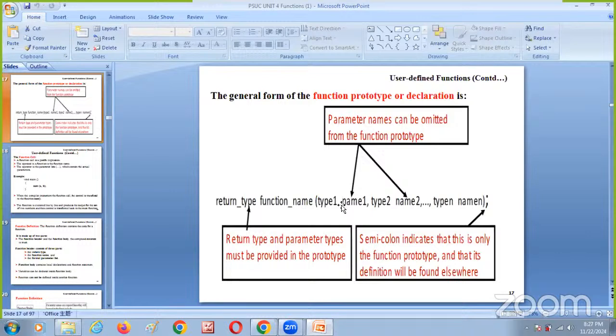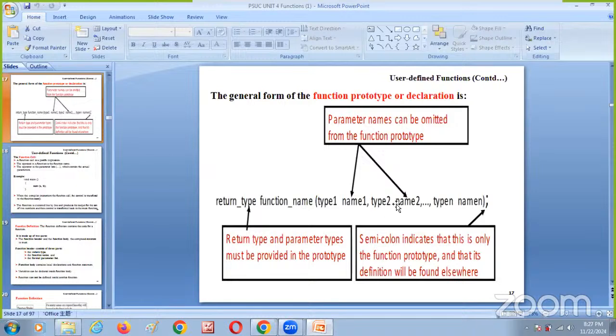Here the body of the function is not there. It is the declaration of the function only. When you are declaring the function, you can give the semicolon, but when you are developing the body, at that time you cannot give the semicolon.